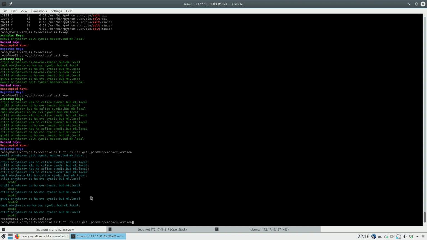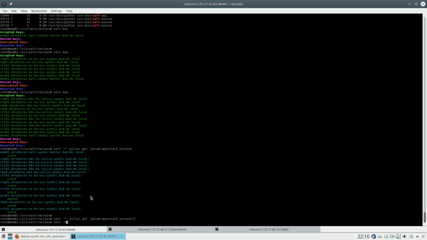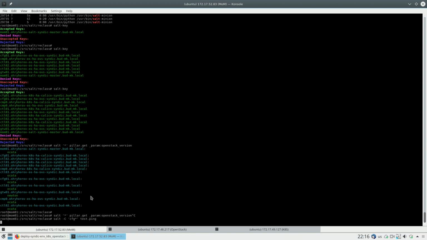Or we can also use compound mode. We can send some command only for the config node.